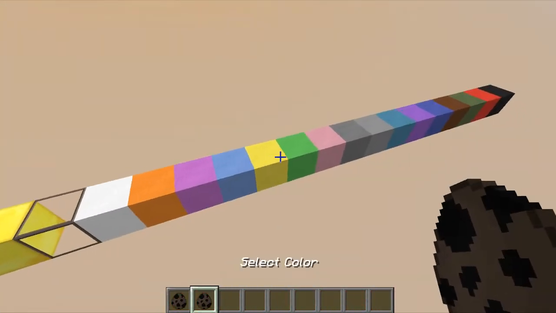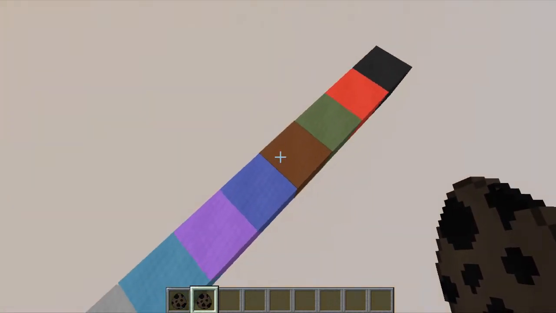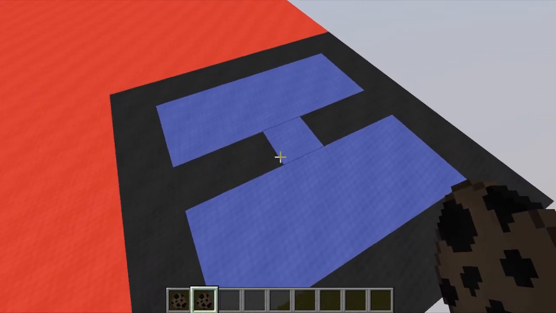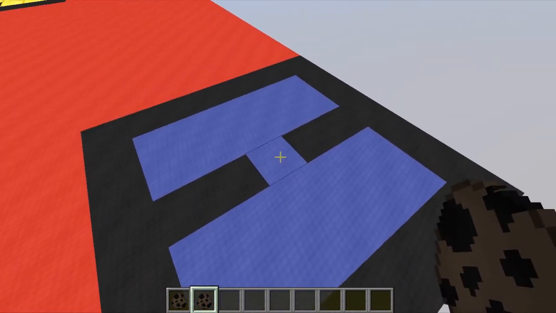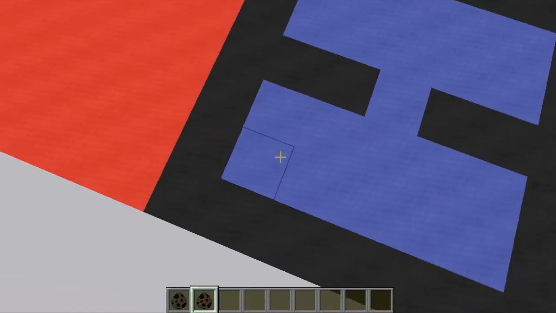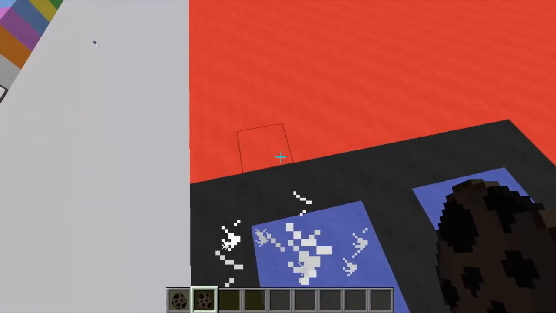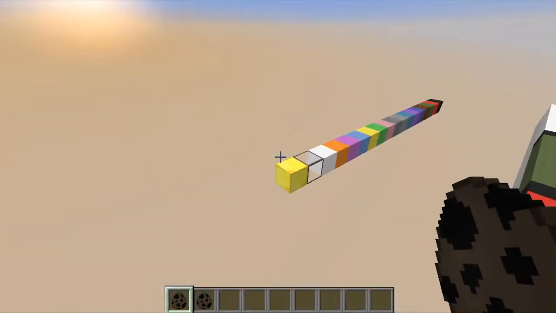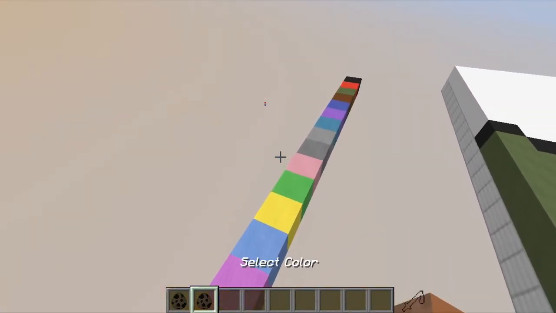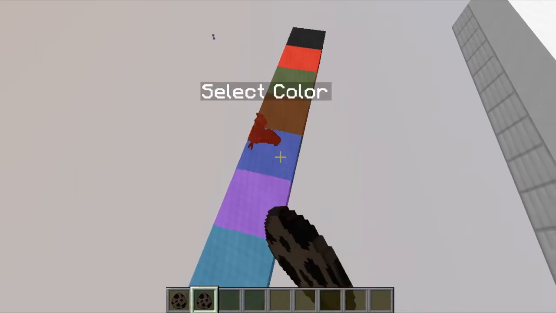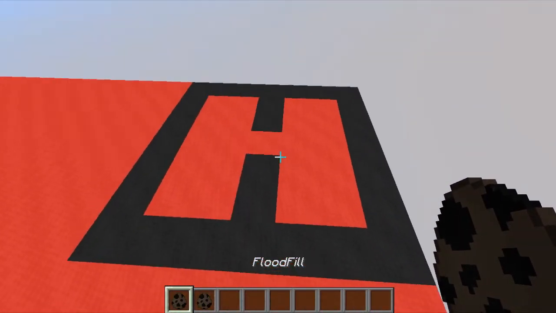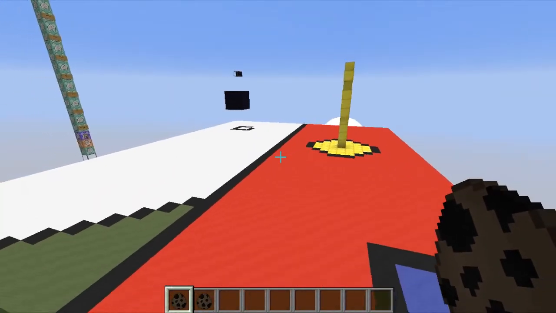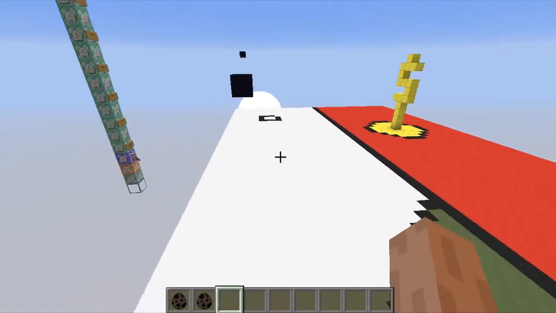Let's pick a color. What color should I use? Maybe a brown. Just to show that even if the algorithm has only one opportunity to spread to the other side, it will take the opportunity. And oh, I picked another color, so let me just use this color. This was a mistake, and yeah, it will complete the task. So let's pick another color to revert this. I think it was this, and then click on the middle as well just to see what happens, and there it goes, guys. So yeah, this is a basic flood fill algorithm.